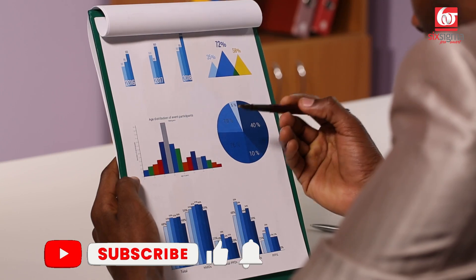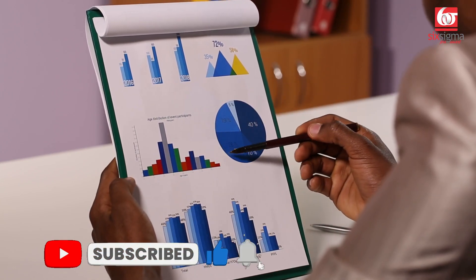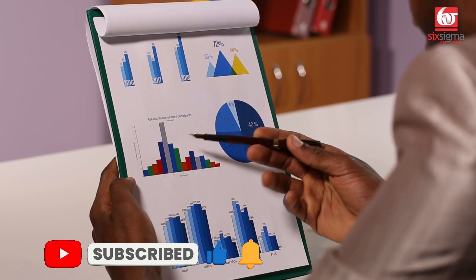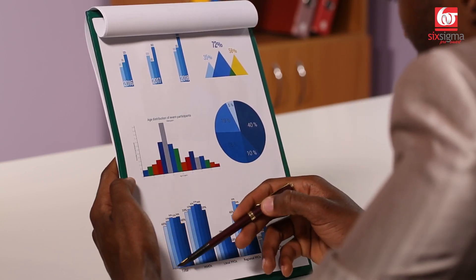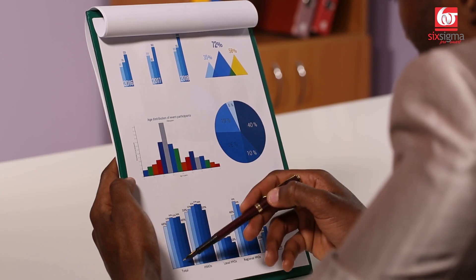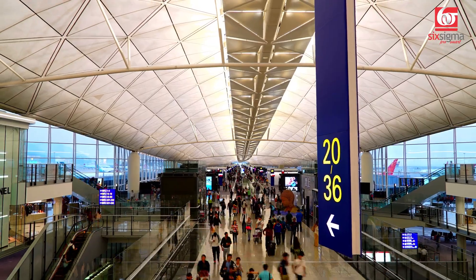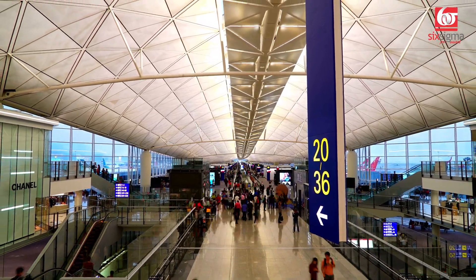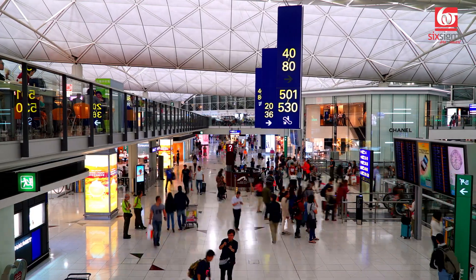Similarly, when you're trying to study an unknown population for some characteristic of interest, let's say life expectancy or income, if the population is not known to you, how would you go about studying? There are many challenges in studying a population. Population is not static. If you study something yesterday and you came back and reported today, it might have changed a little bit. So it may not always be practical for you to study the population.